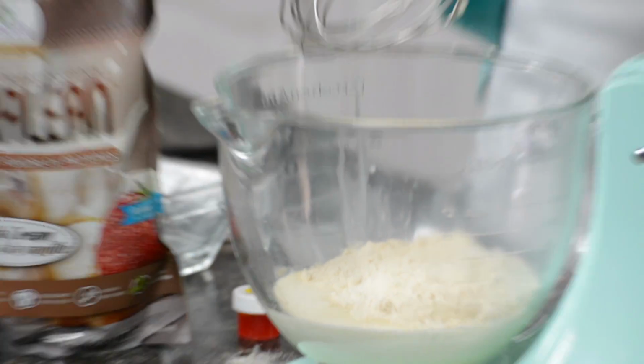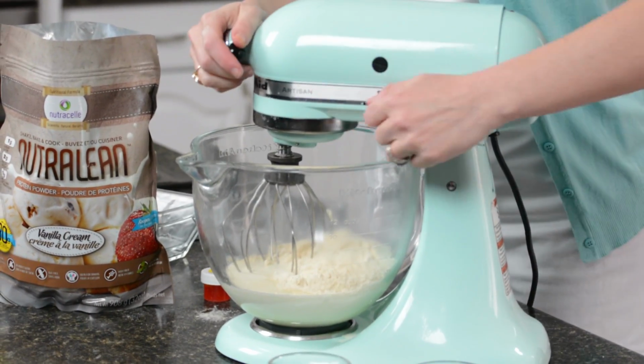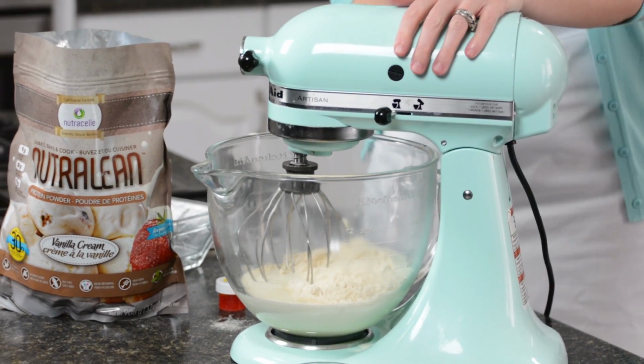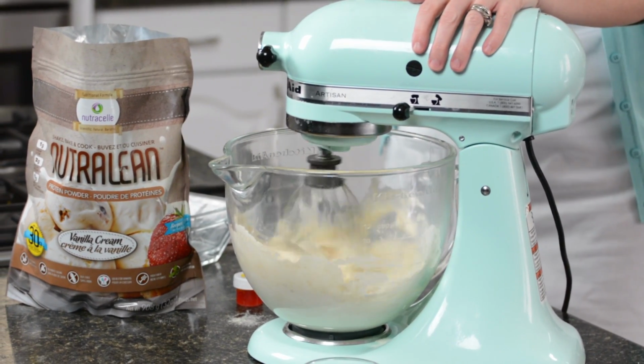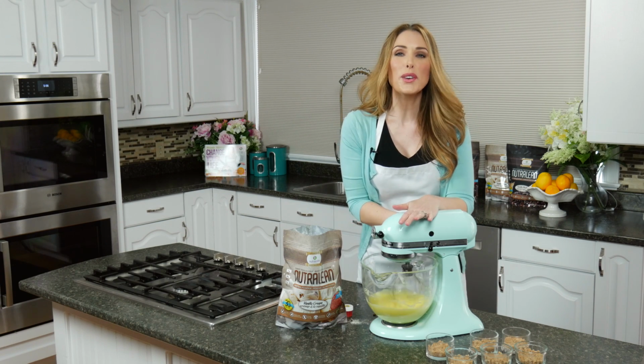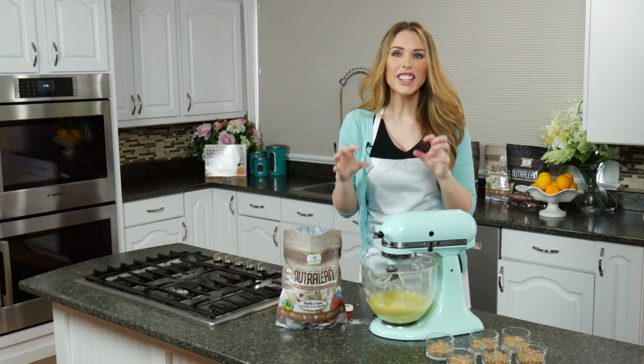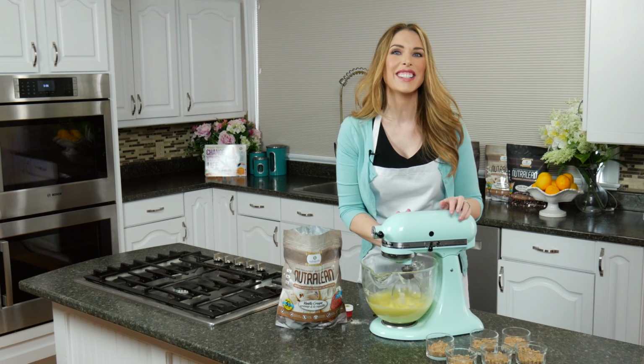So we've got everything in. We're gonna go ahead, we're gonna start our mixer on low here, and then we're gonna work our way up. So once you have everything nice and mixed, then you're gonna go ahead and turn your mixer up to full, and you're gonna leave that on until it gets to a really nice thick consistency.